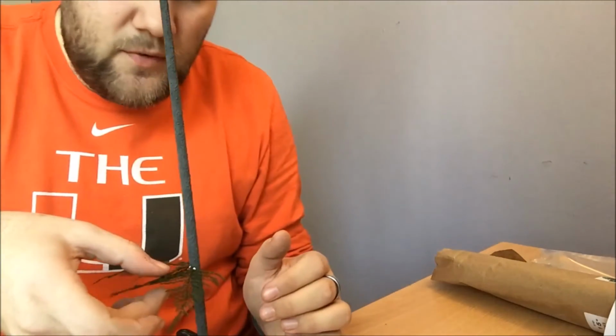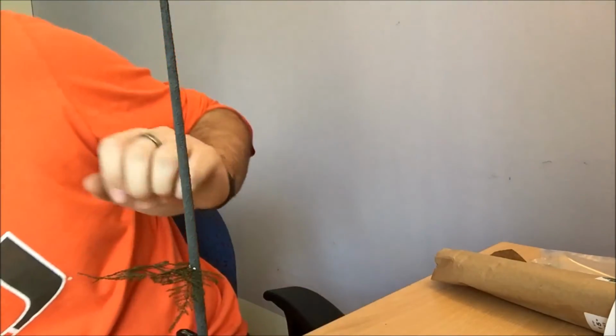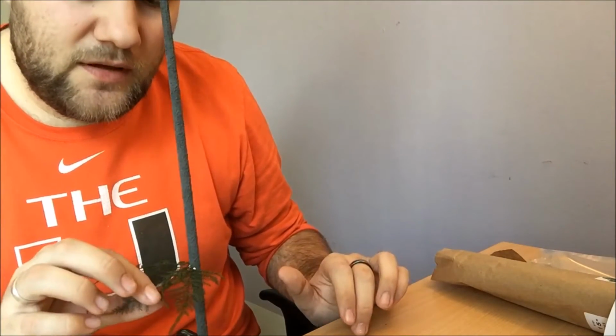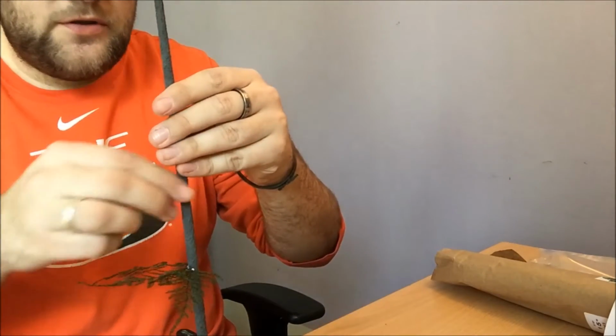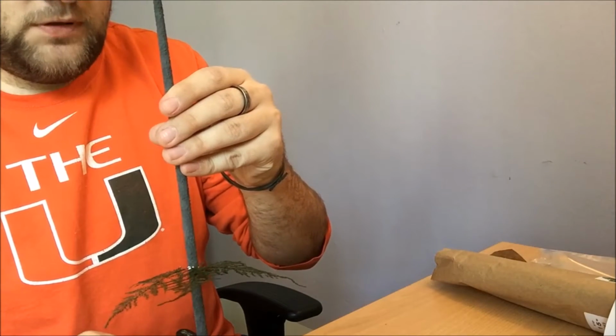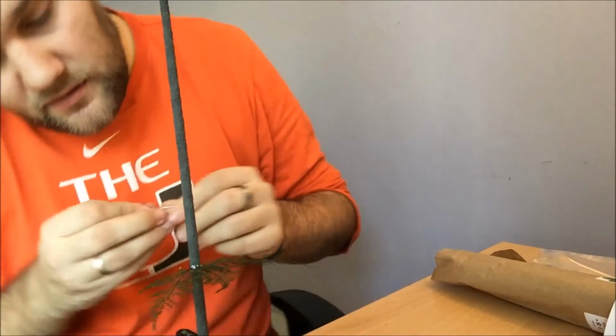You always want the branches, of course, to be facing downwards and not upwards, because if they face upwards, like this little fella, it looks a bit unrealistic. And if you have a branch like that, you can just manipulate it a bit, try and bend it, but be careful not to break it off. Loosen the grip down there and just fasten it again.